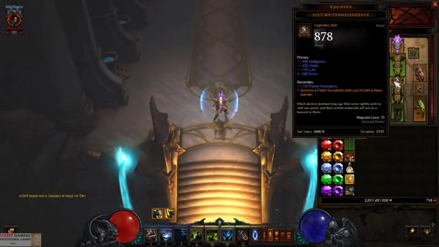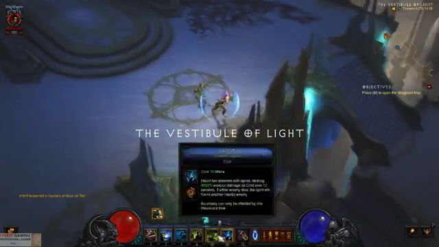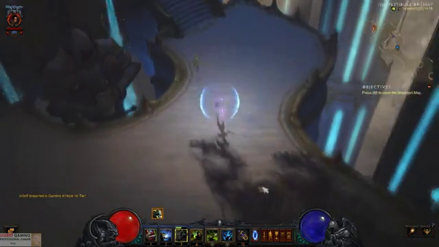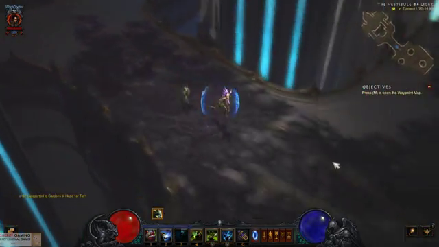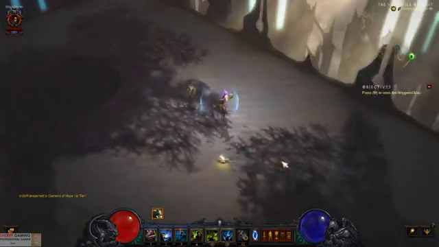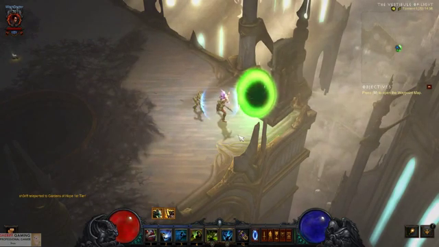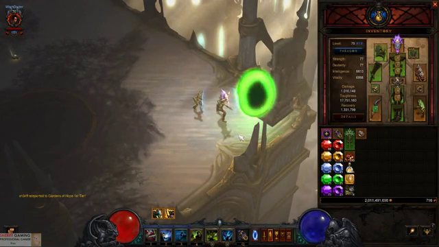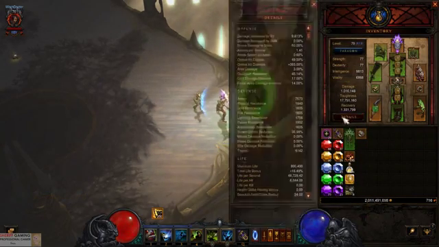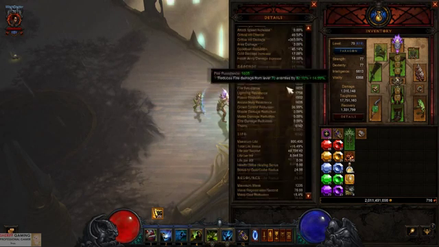Oh, and I'm using the belt for the fetishes. Every time I use this spell, I get a free fetish. For me it's absolutely necessary because I finished the dungeon with 5 seconds left and I was only sprinting. So that's it. Yeah, damage, this, coverage 45%.